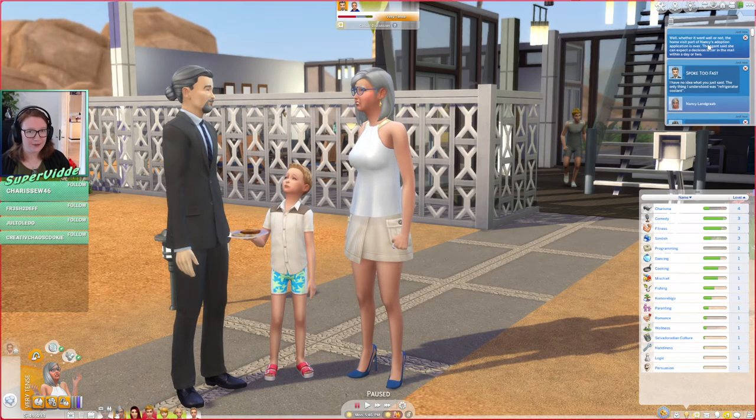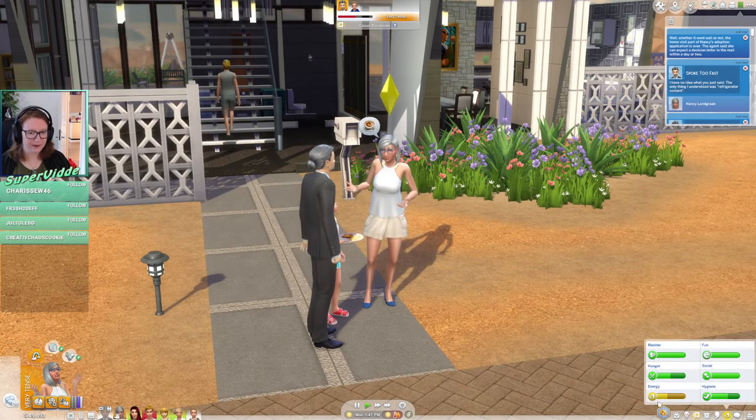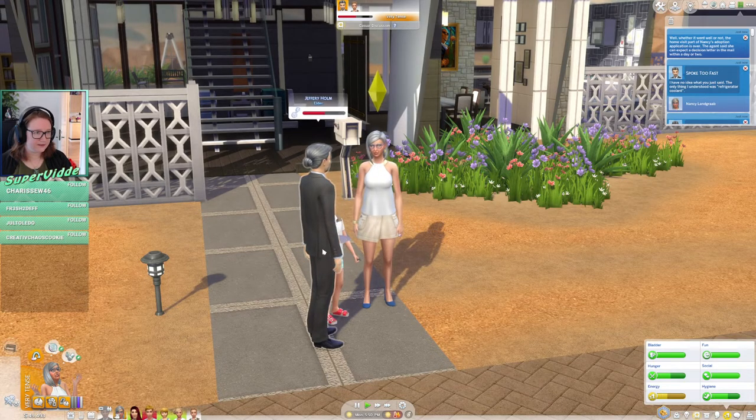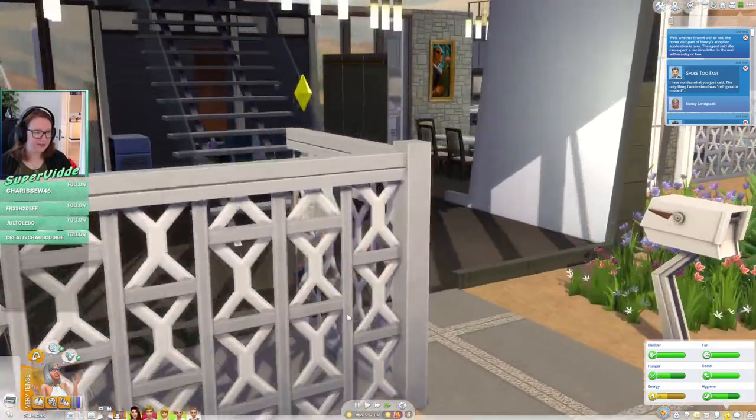Well, whether it went well or not, the home visit part of Nancy's adoption application is over. The agent said she can expect a decision letter in the mail within a day or two. Oh, well, that's gonna take a little while then. Stop talking to him because this obviously didn't work out too well. We'll see what happens.